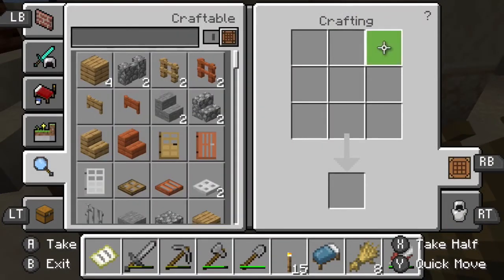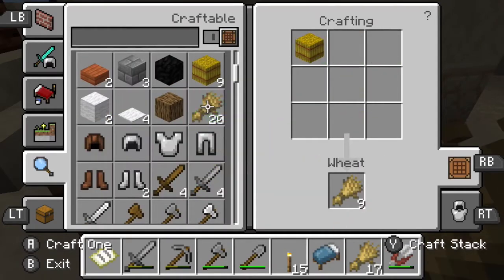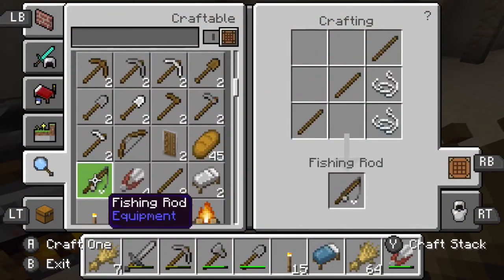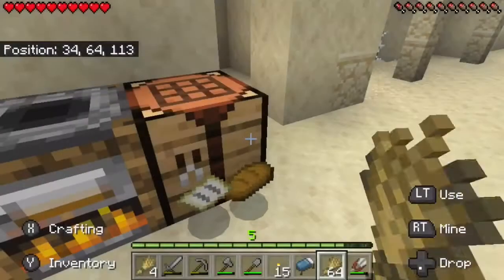Give me bread. Can I make bread, please? I want bread. You are so far away from me, it's not even funny. Yeah, I'm pretty far. I'm trying to make some bread. There you go. This road is ugly. Well, I mean, we got bunnies.